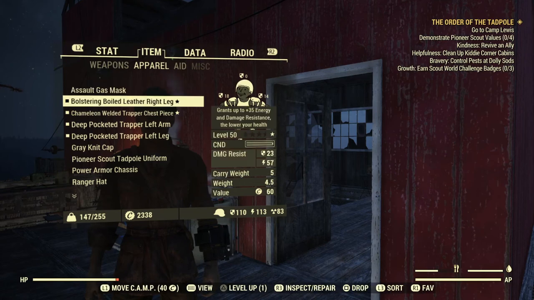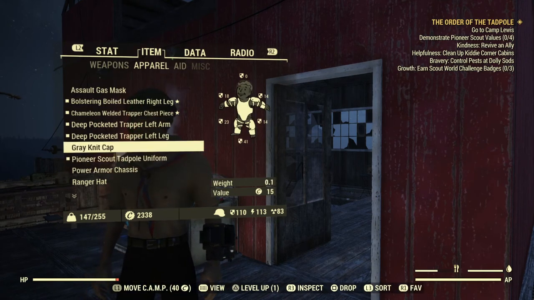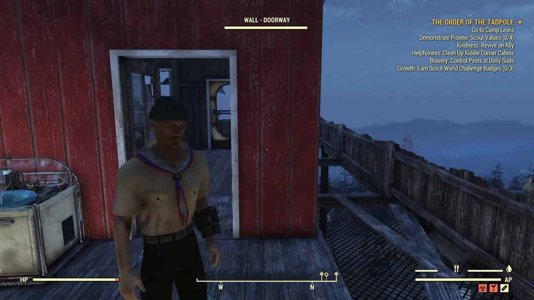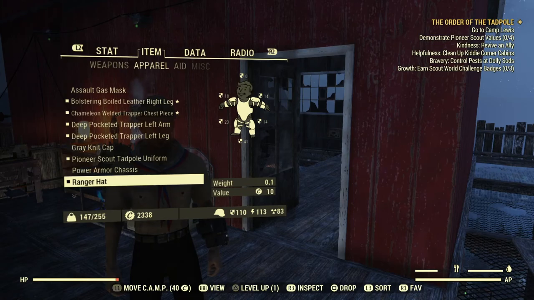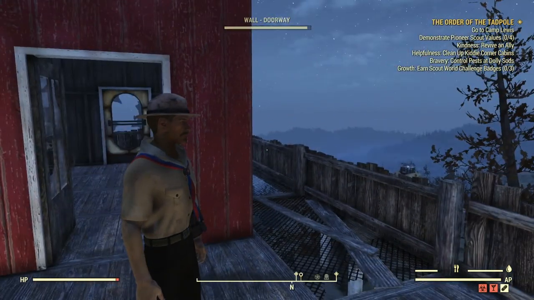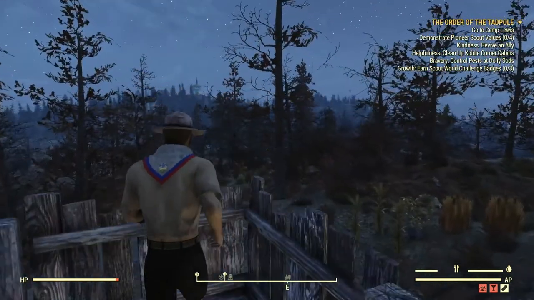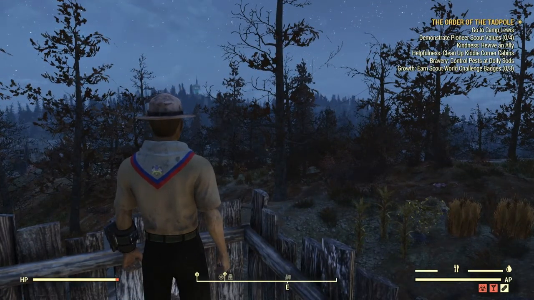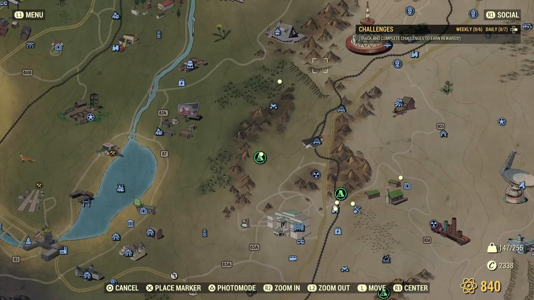Right, okay. Help if I looked under clothes, wouldn't it? There we go. Pioneer Scout Tadpole uniform. A little very dashing there. And I've also got a ranger hat, which I think, yeah, is probably more fitting, isn't it? And if we look at the top right hand corner, it says we've got to go to Camp Lewis, which is right up in the Toxic Valley, as far as I recall.